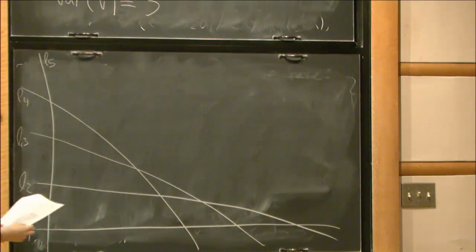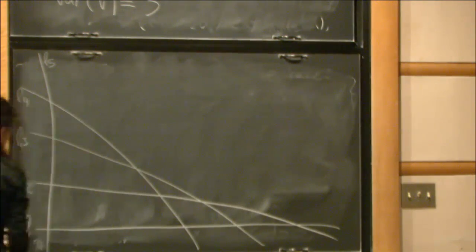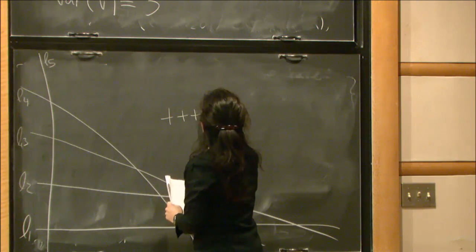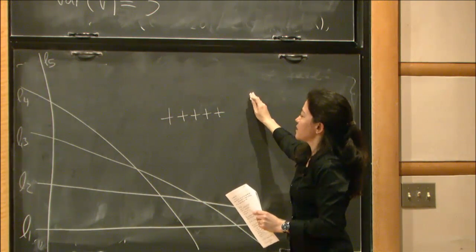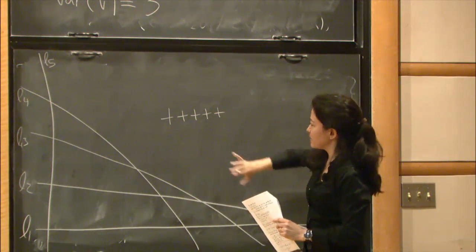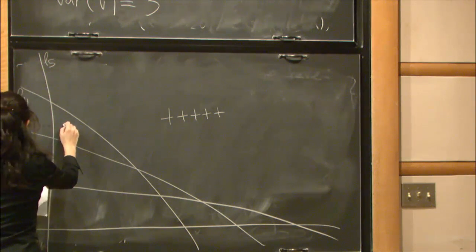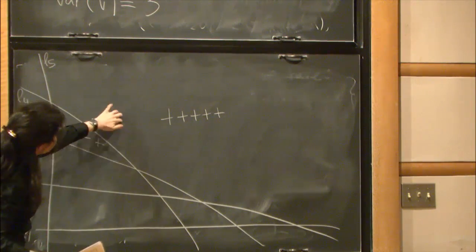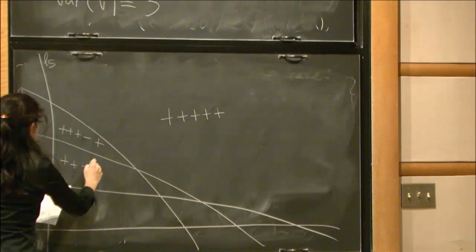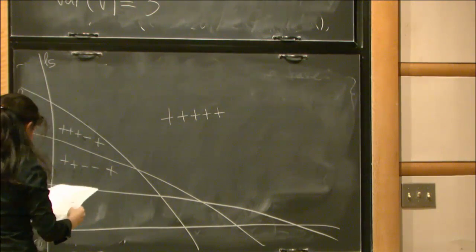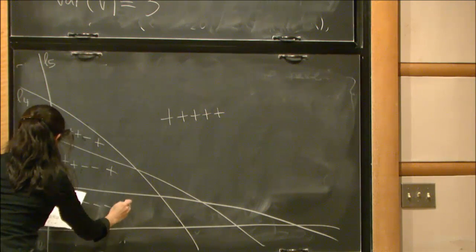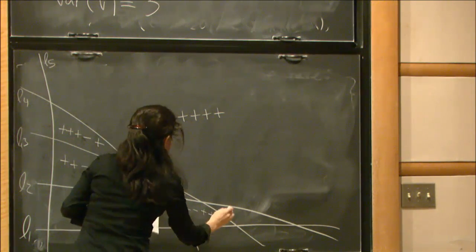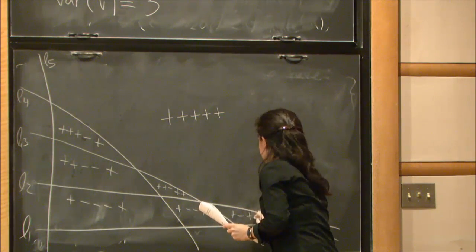So now let me start labeling regions. This big unbounded region out here gets the sign plus, plus, plus, plus, plus. I consider this region to be on the positive side of all hyperplanes. And then this region is plus, plus, plus, minus, plus, because we have just crossed over the fourth hyperplane to get from here to here. And then this is plus, plus, minus, minus, plus, because we just crossed over the third hyperplane to get here, and so on. Plus, minus, minus, minus, plus, plus, plus, minus, plus, plus, and plus, minus, plus, plus, plus.